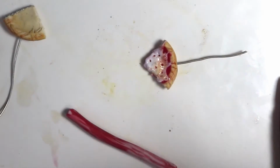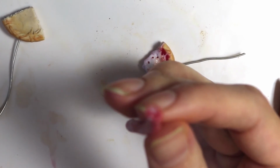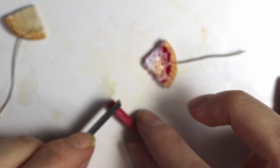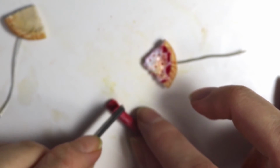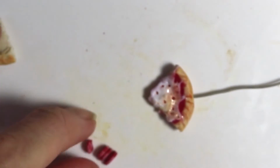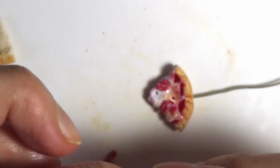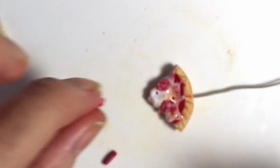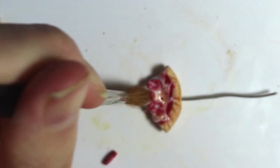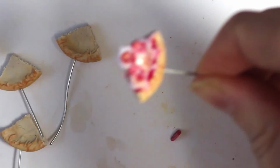So like I had mentioned before, after leaving your pepperoni in the freezer, this is what your pepperoni looks like. And we're going to be cutting off however many you would like to stick on your pizza. And now we're going to be adding that on top of the pizza. And then I like to use a dotting tool just to put them in place, and then add a little bit more chalk pastel. And then this is what it looks like before you bake it.